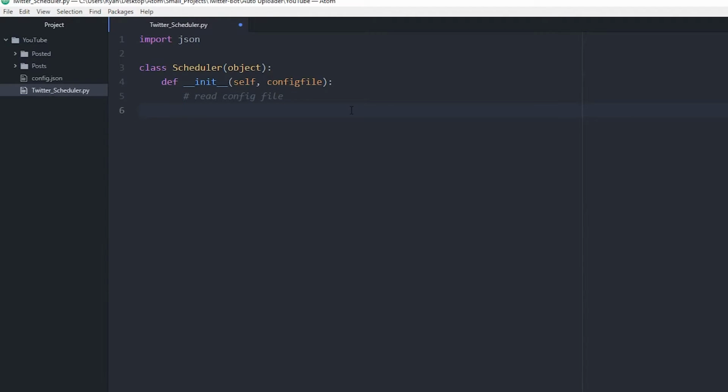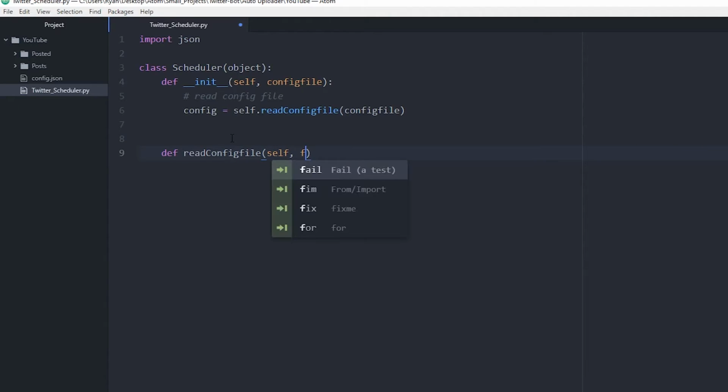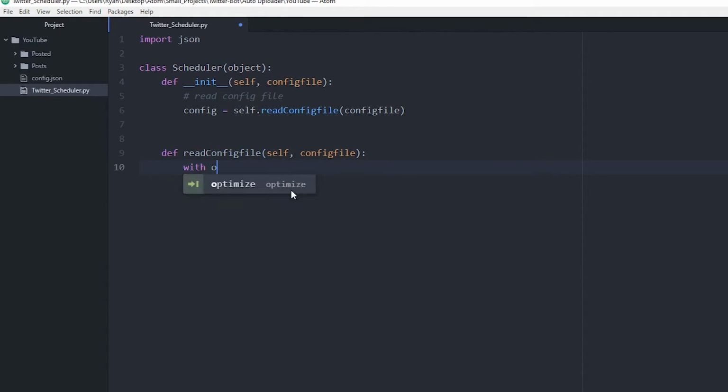So we're going to say that config is going to equal self.read_config_file, and then set our config file. So we're going to create this method called read_config_file. Now, reading a JSON file into a Python dictionary is actually pretty simple with Python.